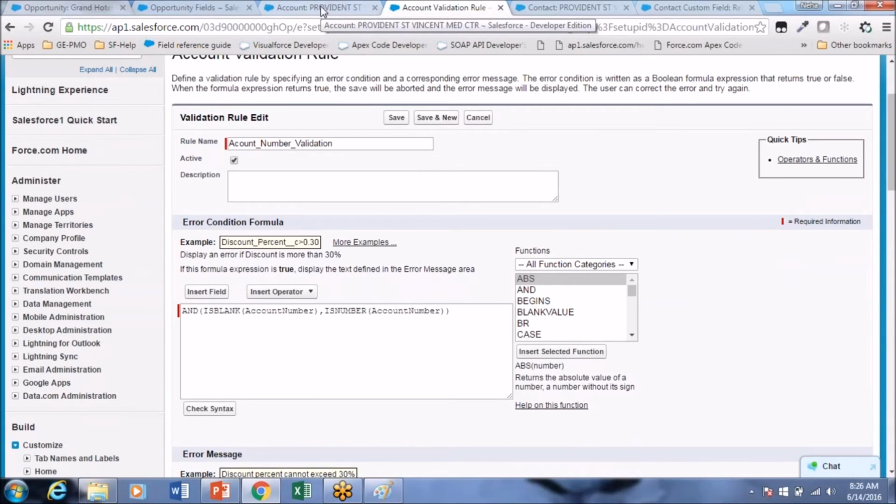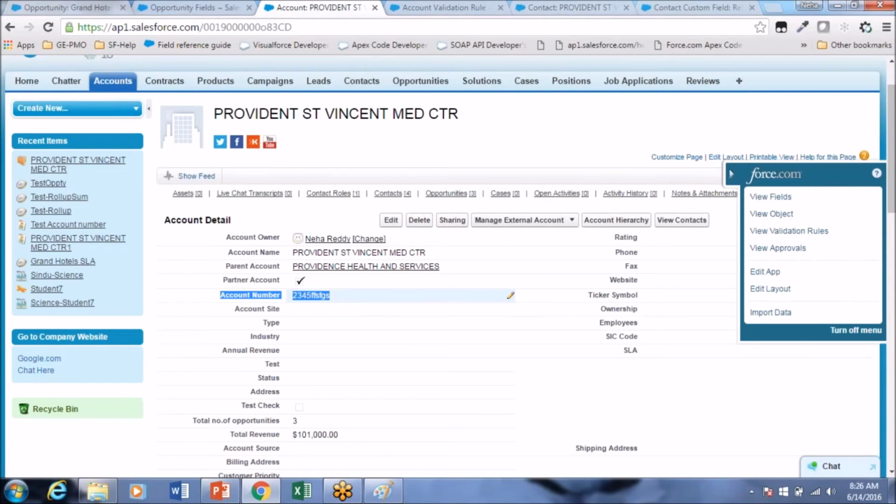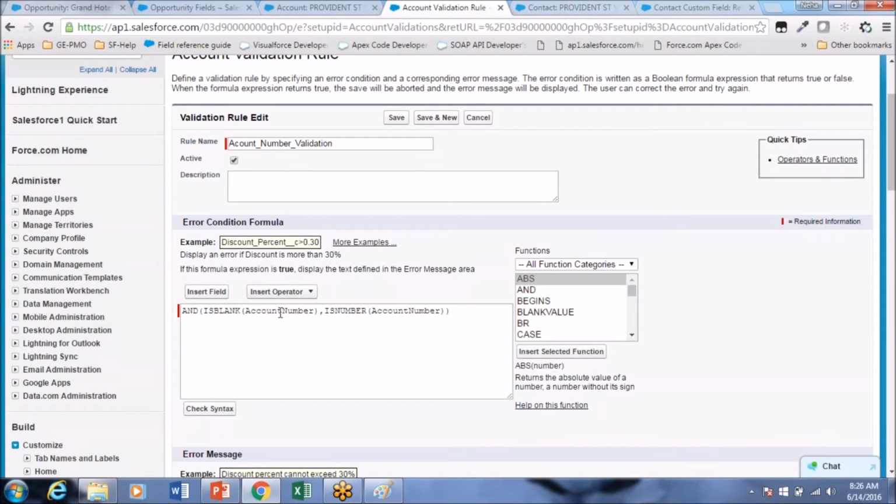Our requirement is that the account number should not be blank, and it should ask them to enter only digits. So if the account number is not a number, then it should validate and ask them to enter the correct one.